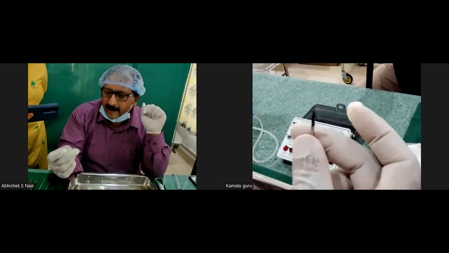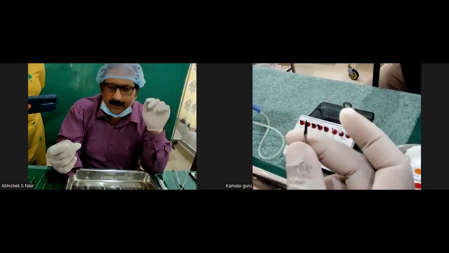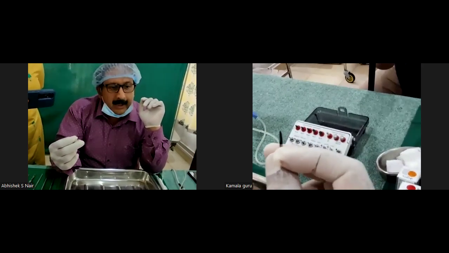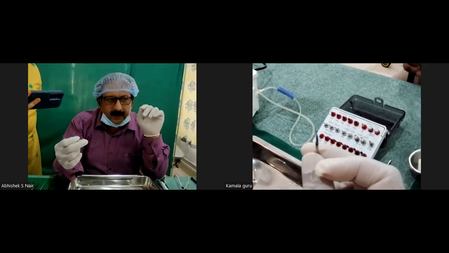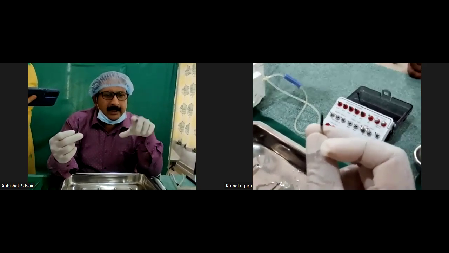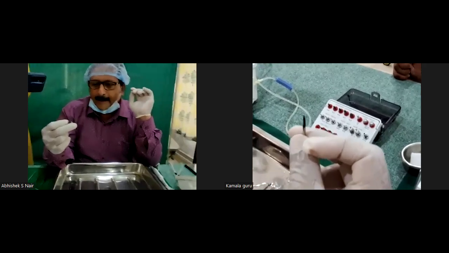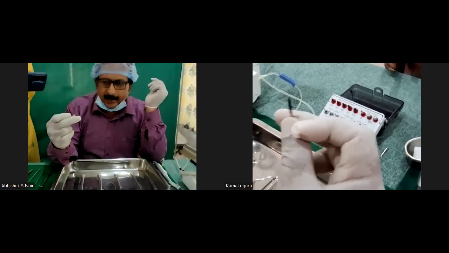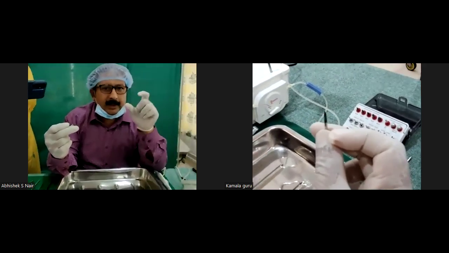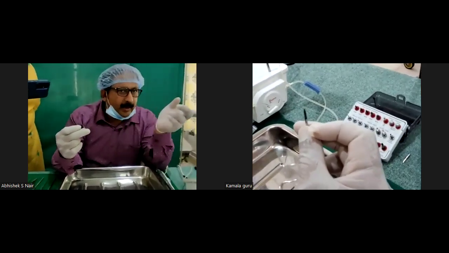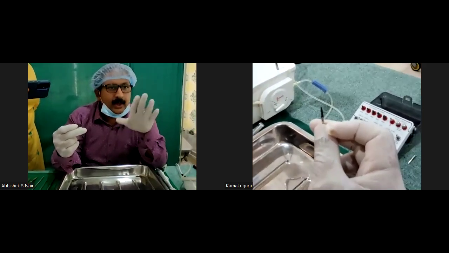Lance drill can basically be used for deciding the exact position of the implant and even the angulation, because the first drill, the way it is being drilled, the position at which it is drilled is going to be the final decisive factor of where the implant is placed. So once you take a small nick with this particular drill, you can go and take an X-ray with the drill inside. So you'll get to know whether it is directed towards the nearby root, or is it going in the right direction which you have planned and kept.